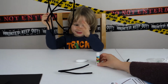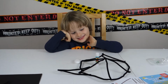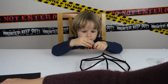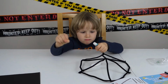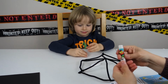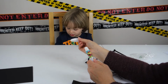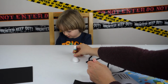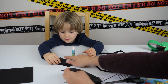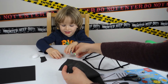Can you open the glue stick for me? Yes. Thank you. Okay. Perfect. Let's twist it a bit out. This is the body of your spider. Can you put some glue on it? Okay, Jamie, so Mommy is cutting you strips of paper that you need to glue on this to make the body of your spider. Okay, good. Your glue is here.